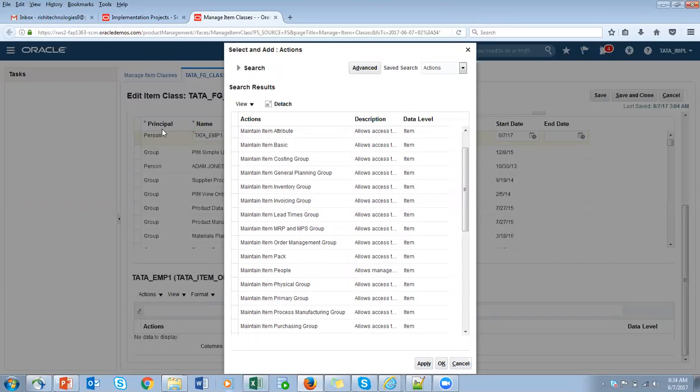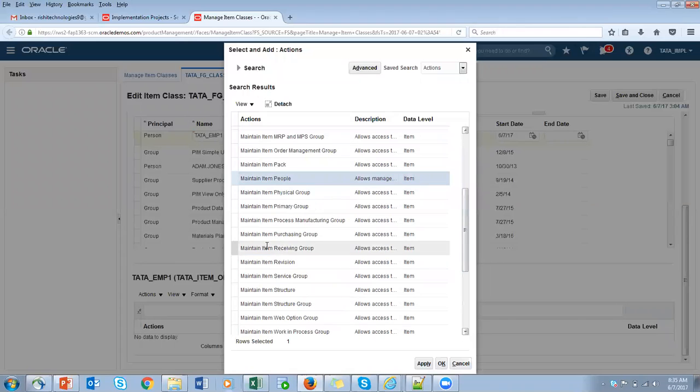Whenever I selected it, in the first tab I showed you where we selected new request. That means approvals enabled. So once approvals are enabled, we have to specify what your approval path is. Once you select this one, the user can define his own approval path. He can maintain physical groups, process related ones, receiving related attributes. So each and every one you have to specify here.